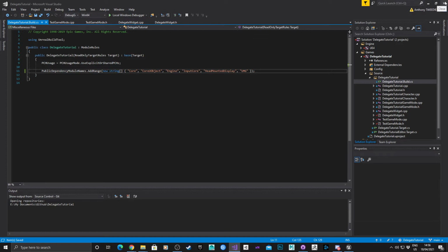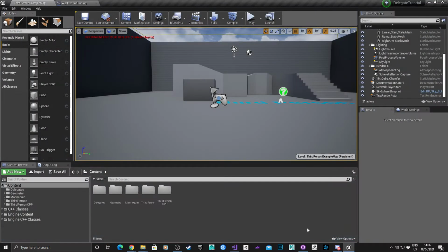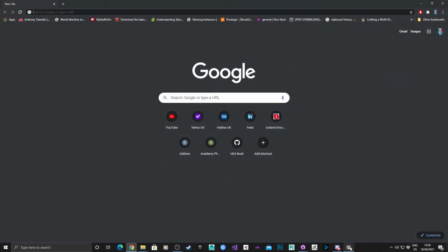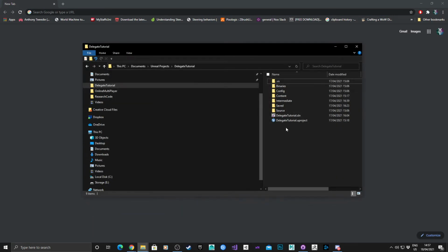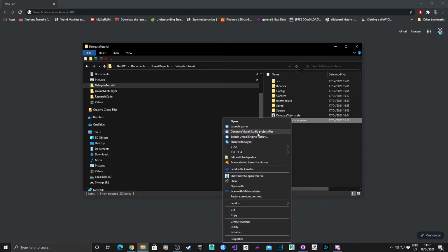Then I need you to close Visual Studio, close Unreal Engine, go into the project folder wherever your .uproject is, right click on it and click Generate Visual Studio Project Files, and that should upload all the dependencies for the UMG module.